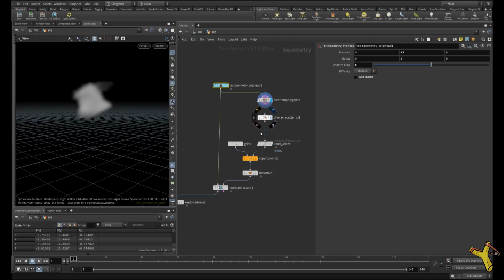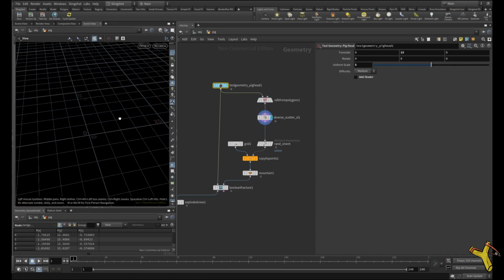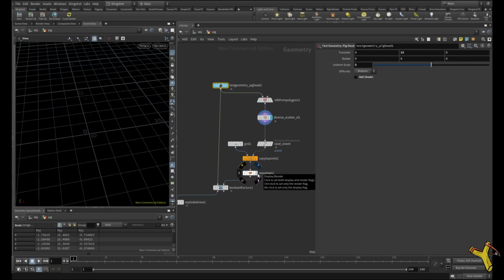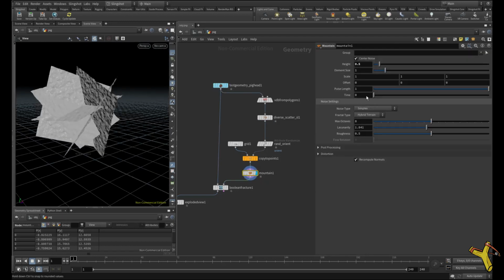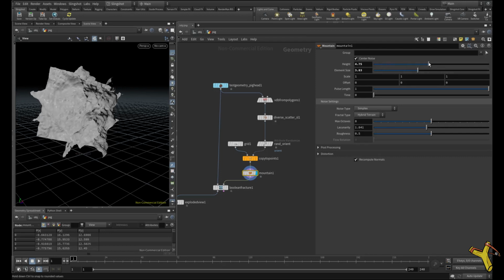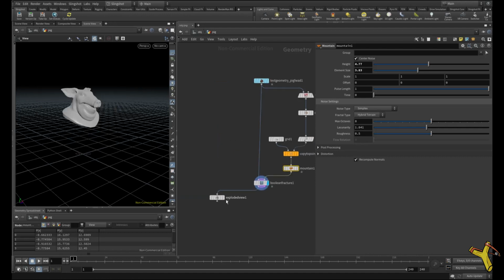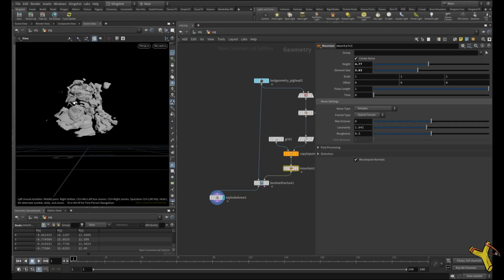We're going to use the Slingshot Diverse Scatter to put some points just around this space, and we're going to create a whole bunch of grids. They're going to act as our cutting planes. We can make this noise a little more aggressive if we want to, like so. And we will run this Boolean fracture. Might take a second. There we go. And there are our exploded pieces there.